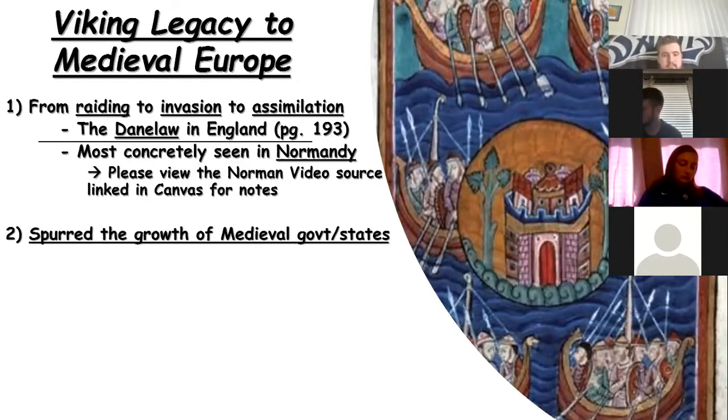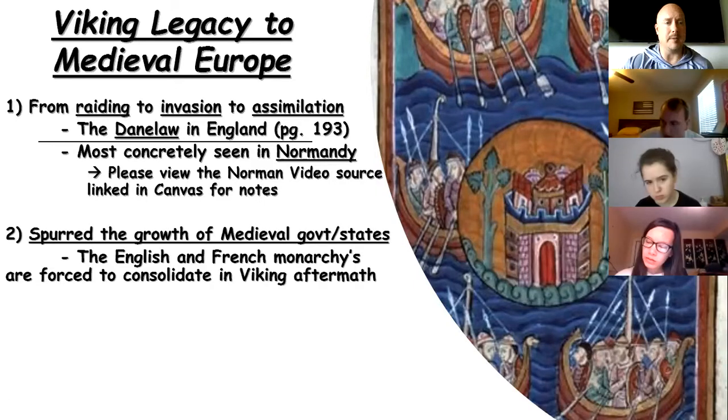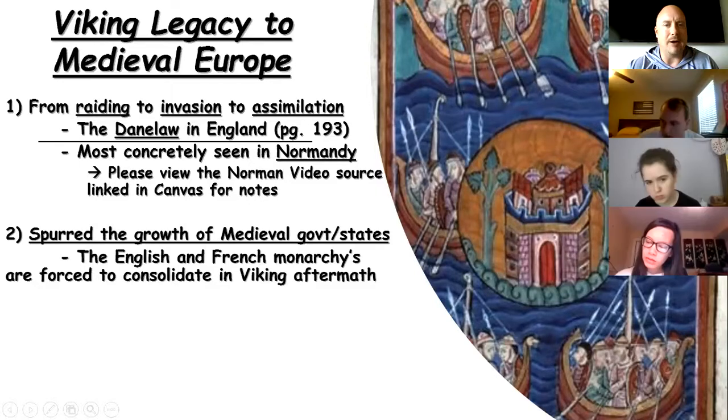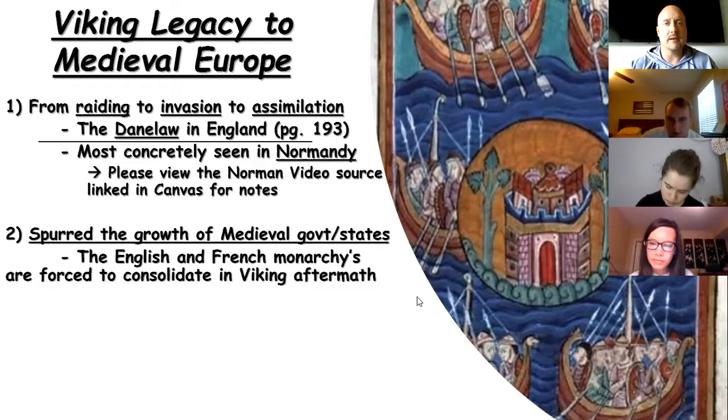What we have also occurring in England and in France, because of the Viking invasions, is the forming up of what we understand in the modern sense as hereditary monarchies. I'm just kidding, something popping up from Zoom. Don't worry about it. You're going to get French kings. You're going to get English kings. They begin to pass rule hereditarily from one son to another.